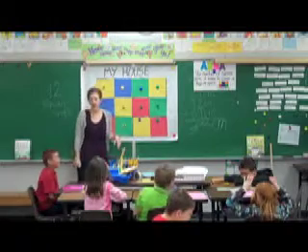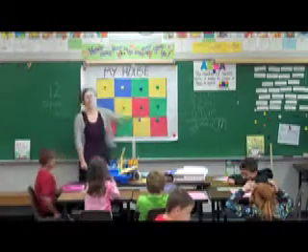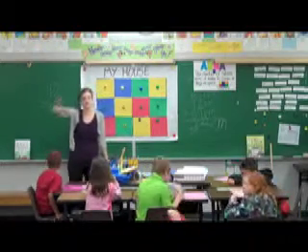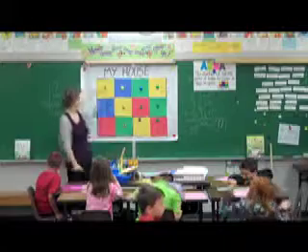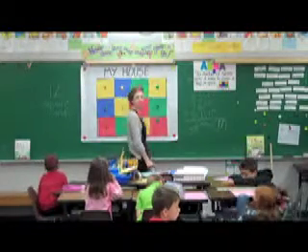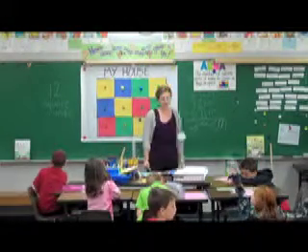So area, boys and girls, is the space inside a shape. So like the area of my garden would be the space inside, or all the dirt or flowers coming inside. But the perimeter is along the outside. So that's why we use the perimeter to find the fence we would need, or to find the outside of our house.